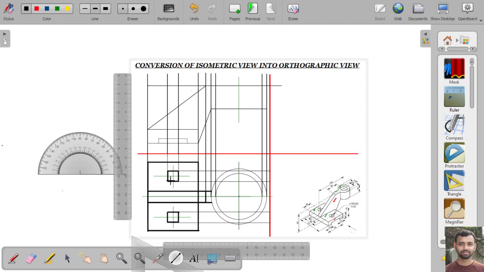Okay. So next is, coming to here in the front view. So this part will be a thick line, this part will be a thick line, this one will be a thick line, then this portion. Okay.